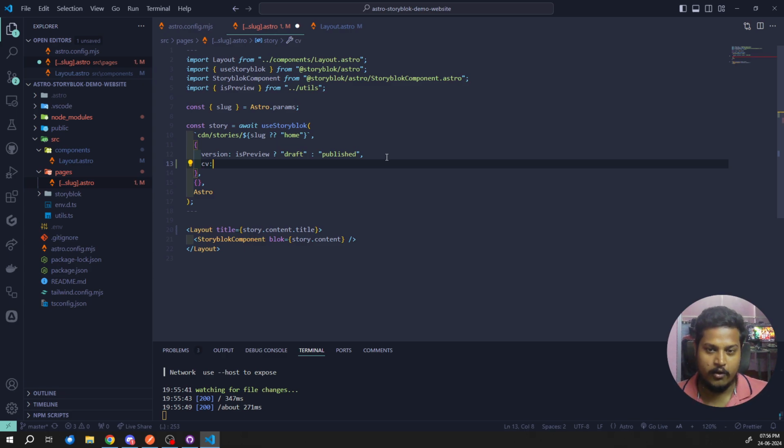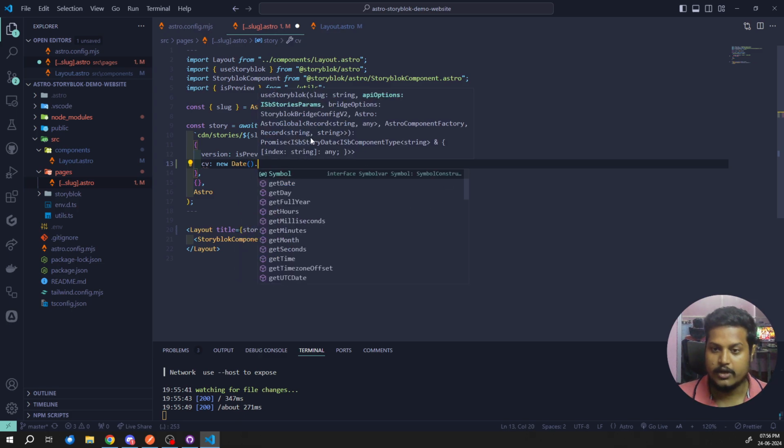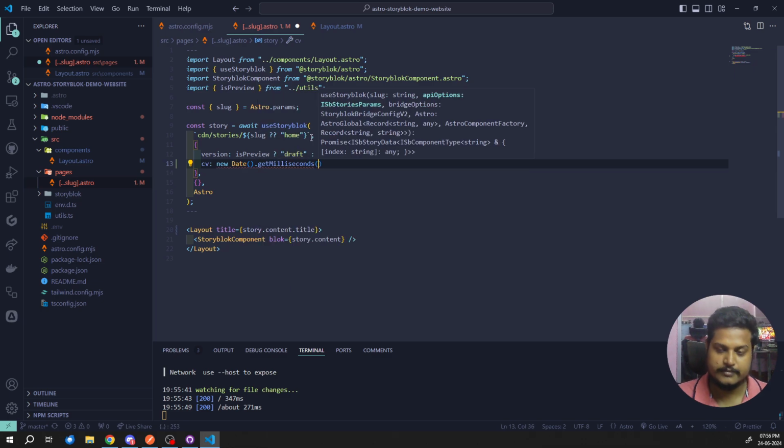So if it's on localhost, technically in your development, there is always draft mode, but the published version, especially if it's preview. If it's not preview, then... if it's preview, then you have to do nothing. Or even in any case, we can always just say new Date and then dot get, I think yeah, getMilliseconds. I think that's also fine.